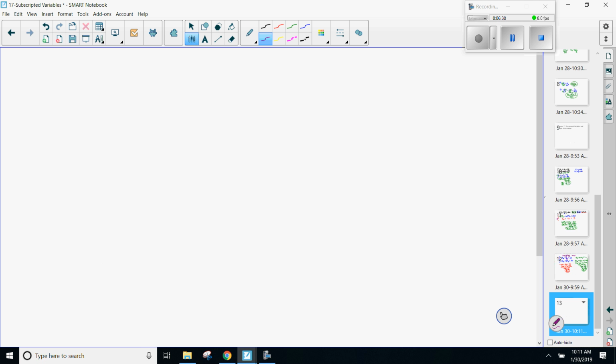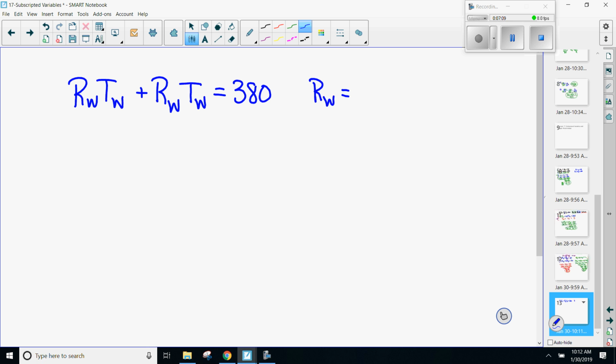Okay, another example. Others that we worked through the other day look something like this. These are also subscripted variables, and Landon was the one that told us what these mean. Subscripted variables just give you more descriptive variables. And we talked about this one. Do you remember an example that I said this one might relate to?